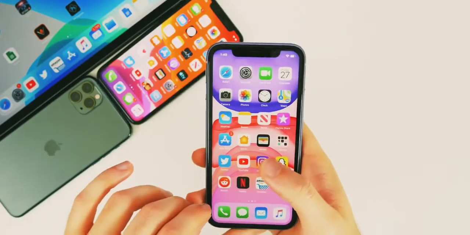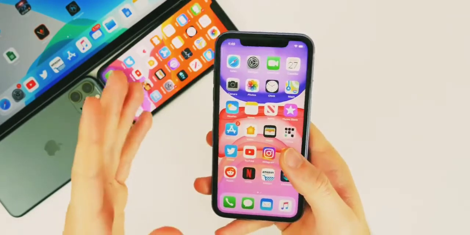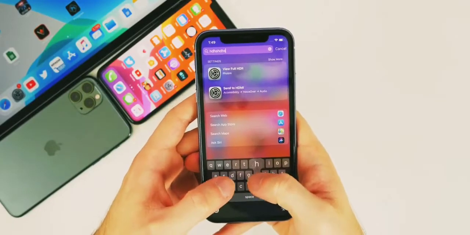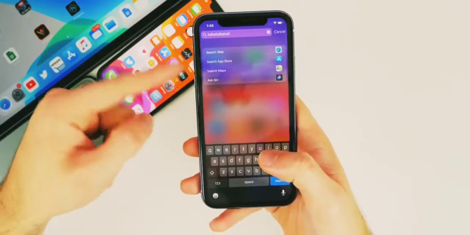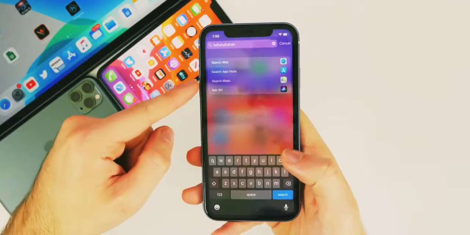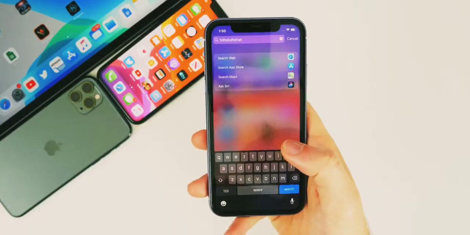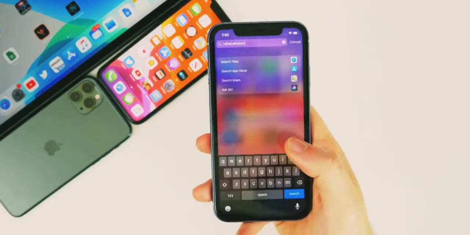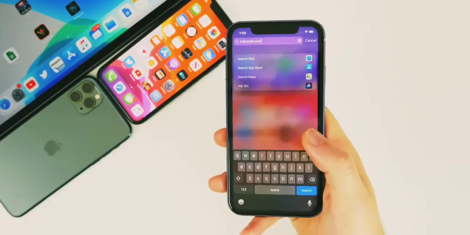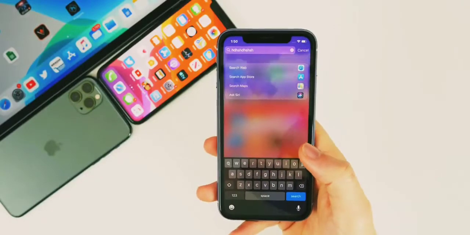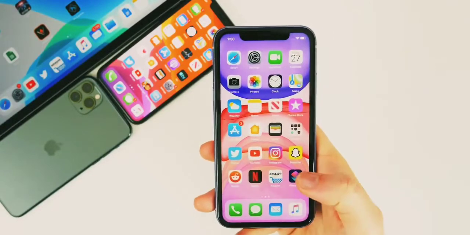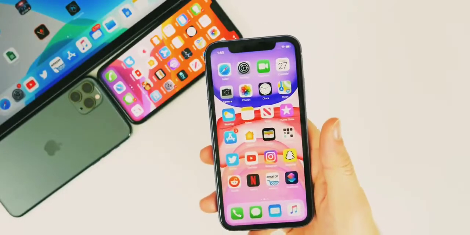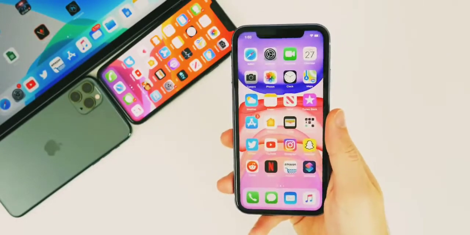Now, one of the bugs I had in iOS 13.1, I didn't really have too many bugs in general, but one of the ones that stood out to me was not being able to Spotlight search. So I would search something in Spotlight and just nothing would show up at all. Even after a reboot, nothing would show up. It would eventually start working again, like the next day, but it would not work for a while on my iPhone 11 Pro Max on iOS 13.1. So I will be testing that out in 13.1.1 to make sure it has been fixed. But if you had that issue, let me know down in a comment below, or if you had any other issues in iOS 13.1, let me know down there in the comments.